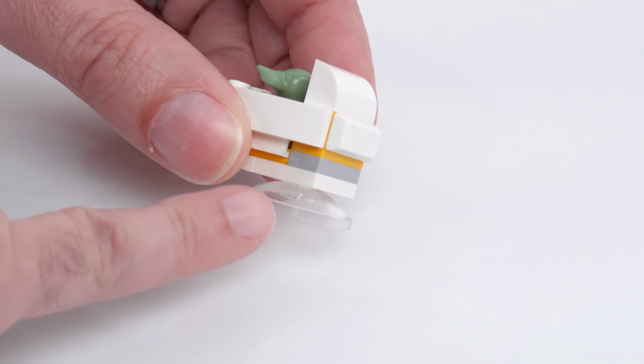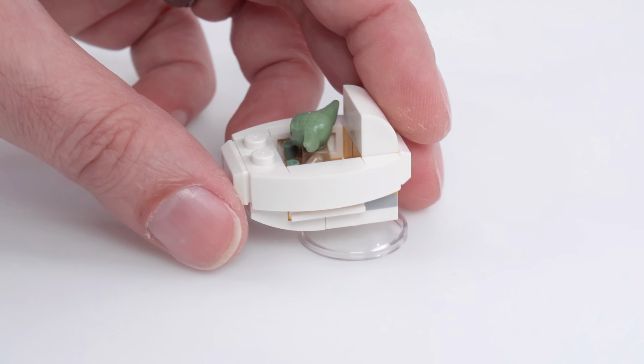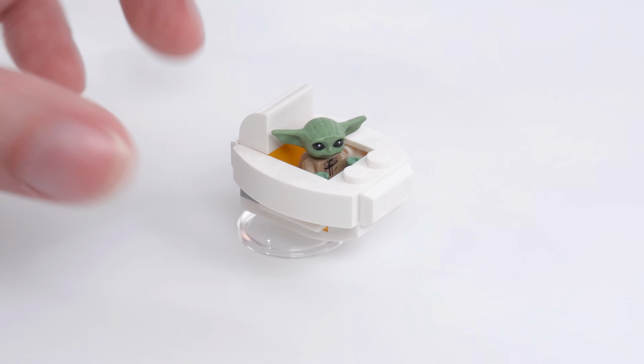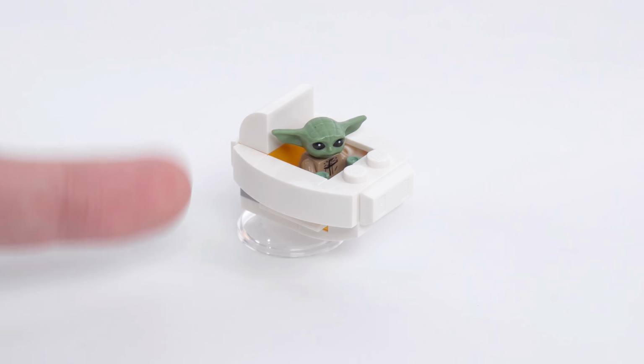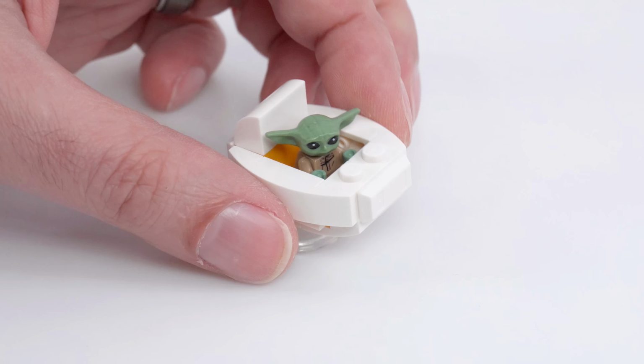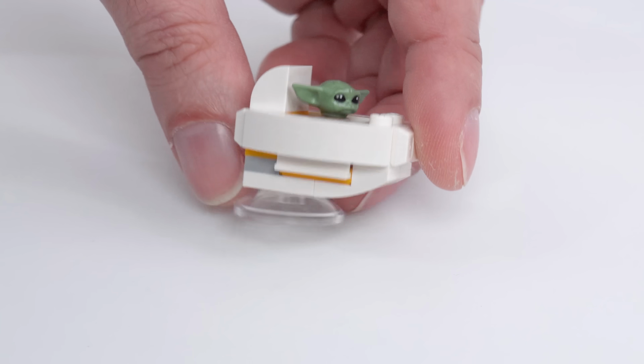They do include this clear dish piece down here, and it's kind of offset, which makes it feel a little bit more like this is kind of floating forward to me. It just feels a little bit more detached as opposed to a setup where the stand is directly underneath of it and it's just on display. I like this thing. It's small, it's simple, but it's really effective.